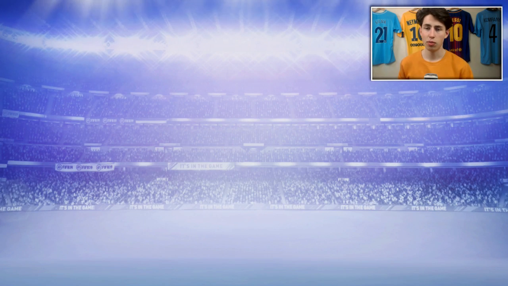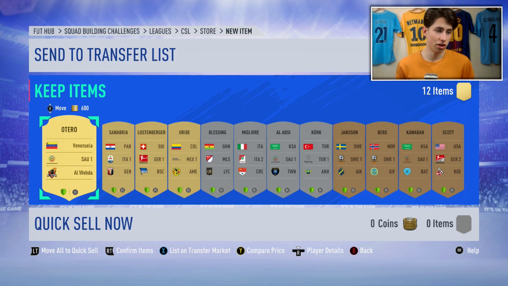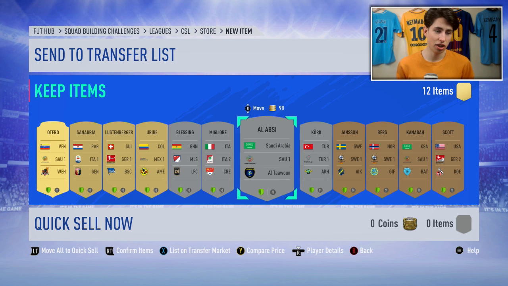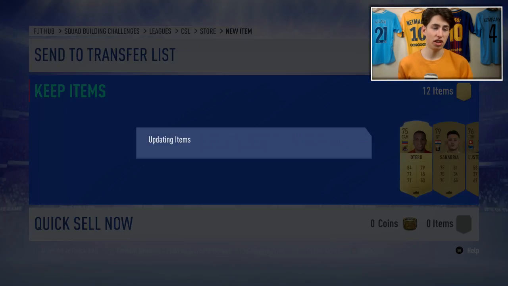I don't know what league he plays in. Is that the Saudi League? I'm not sure, but if that is, then that's another league where there's an SBC, so he's going to be useful there. It is the Saudi League. We've got an Italian League player there, Mexican League, MLS, Saudi League, Turkish League. So many players here, again, that are going to be useful for League SBCs.